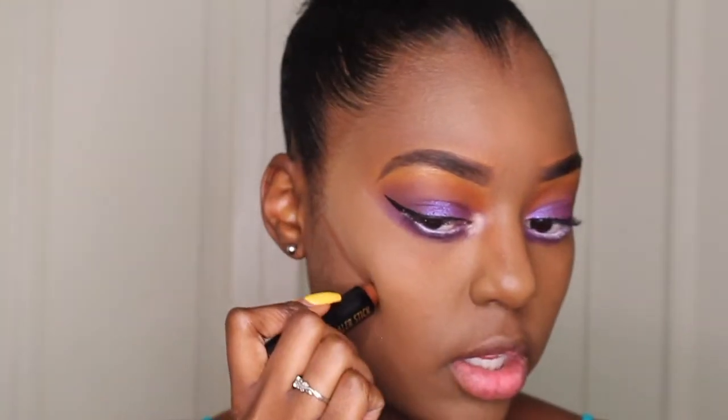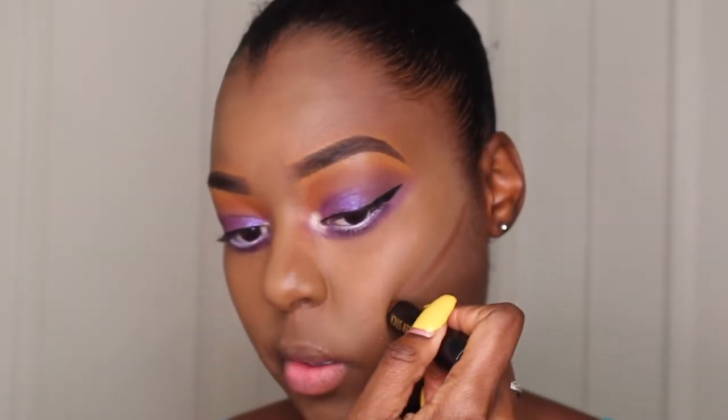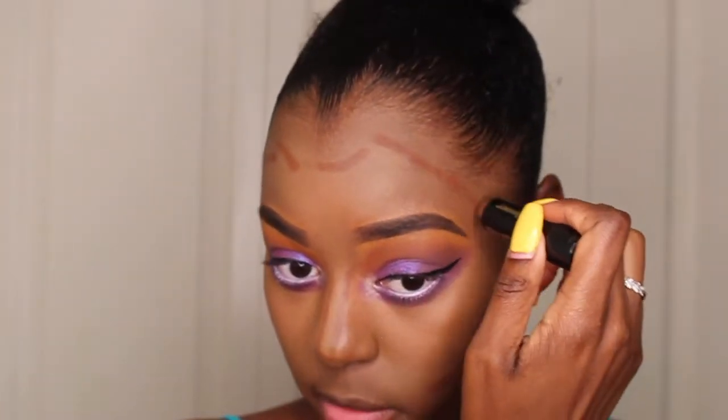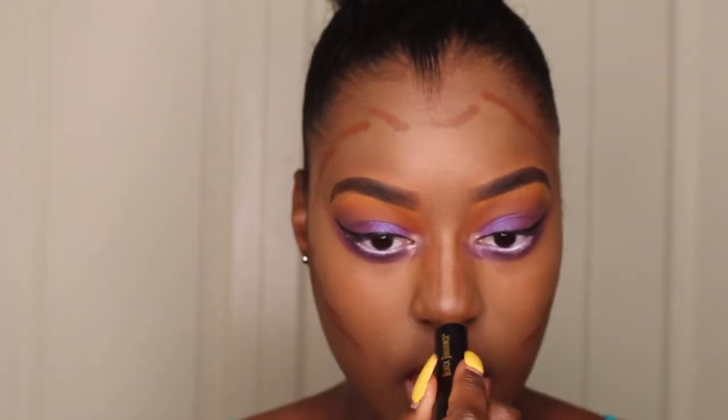Using my contour stick from Black Radiance, I'm just gonna go over all the areas that I want to contour. And the way you contour all depends on your face structure, how slim you want to make your nose look, how small you want to make your forehead seem, because I have a big forehead. And yeah. This big.